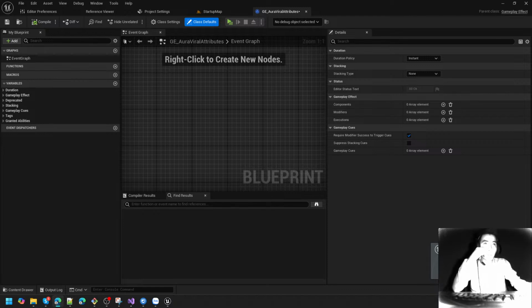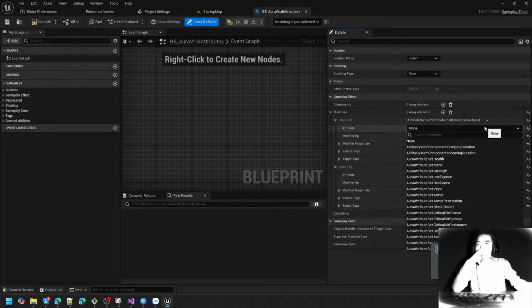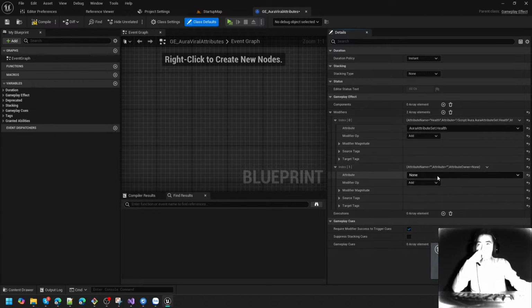We're going to initialize it. So the attribute is going to be health. The modifier op will be override.